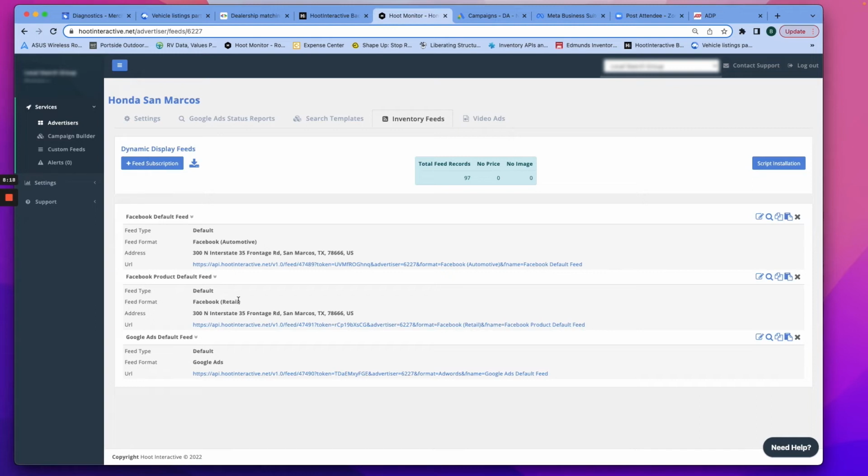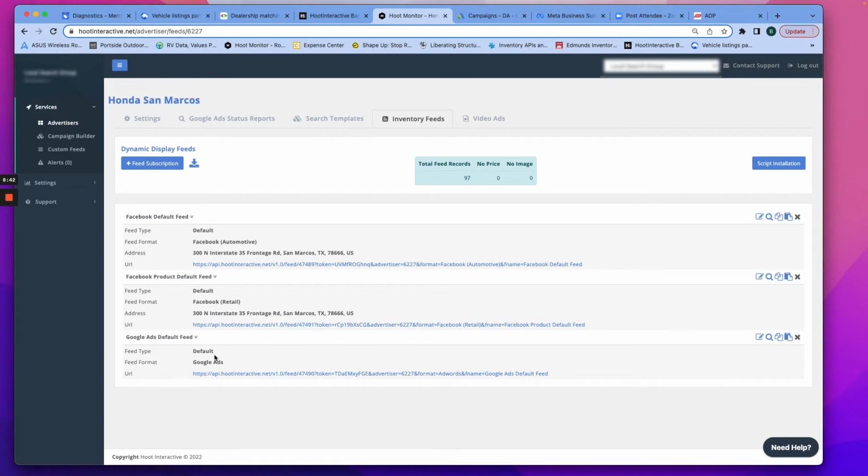And some clients that are automotive still use that for special cases. But in most cases, if it's an automotive advertiser, you're just going to use that first one, the automotive feed, or the default feed. The third one that's auto-created, so when you turn that feature on, these are automatically generated, is called the Google Ads default feed.